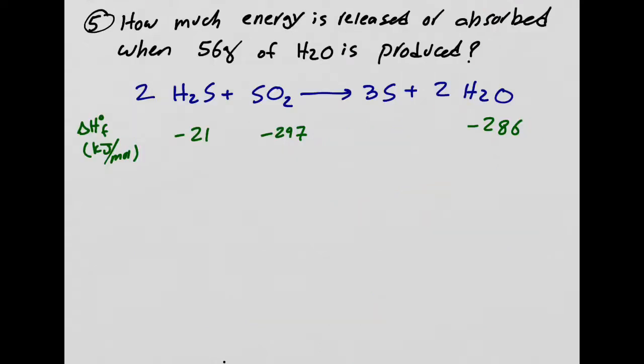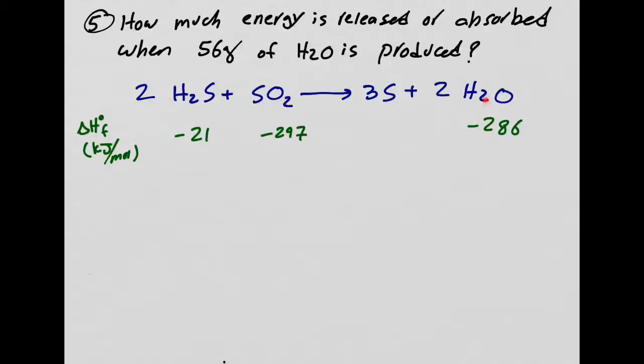Here's our next question. Okay. So I ask you how much energy is released or absorbed when 56 grams of water is produced. Now, this is kind of the same. We've done something very similar to this today. So I'm hoping if you pause me, you're going to be able to do this problem easily.